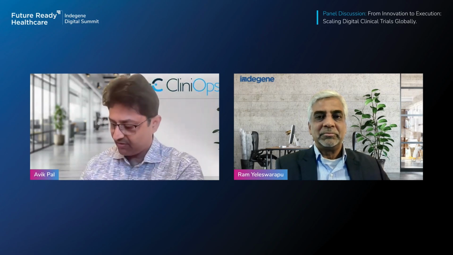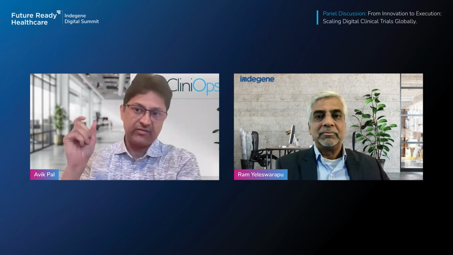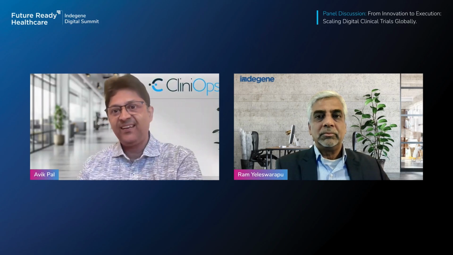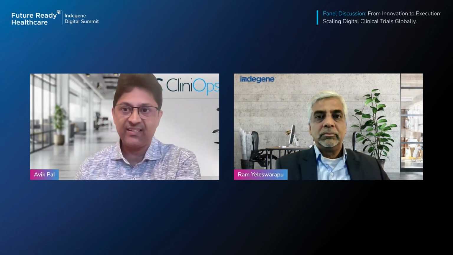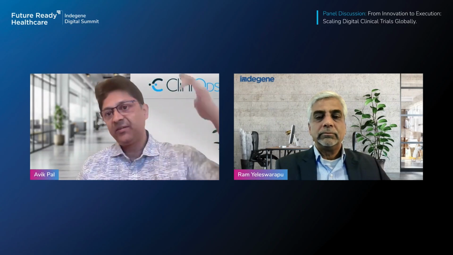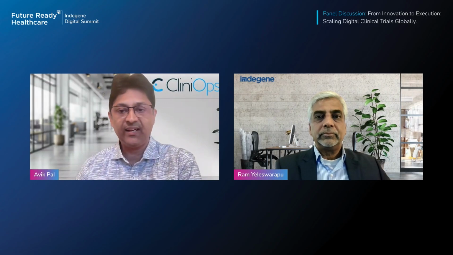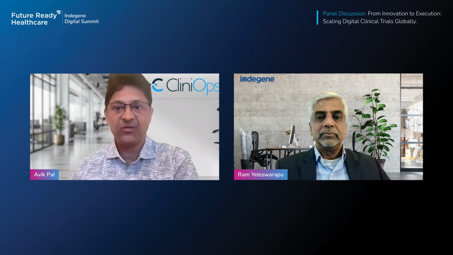Over to you. Yeah, thanks, Ram. And absolutely, as you rightly said, you touched on a very important point, which is the single source of truth. Now, being in Silicon Valley at the forefront of innovation, one of the things that I realized a lot is that yes, innovation is important, but trust is even more important. Now, how do you build that trust? And when you're building trust across diverse geographies and global trials, it's not that easy. What works in one country may not work in another. What works in one way of doing things may not work in another.